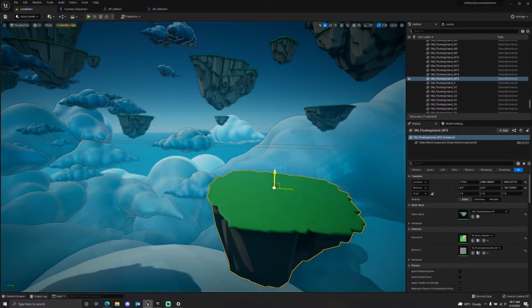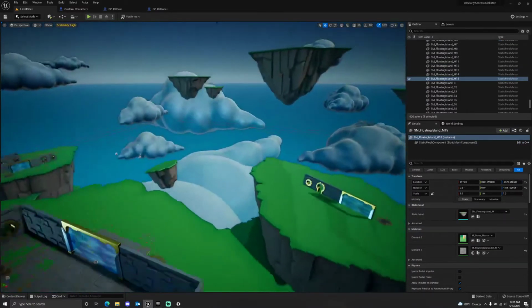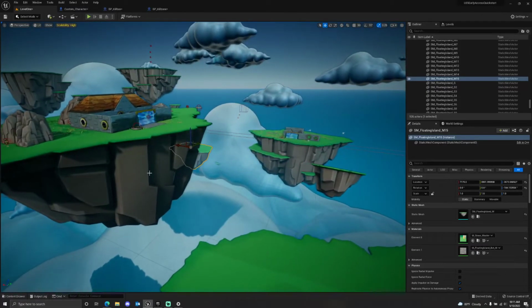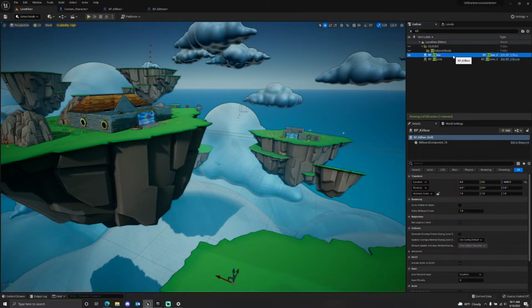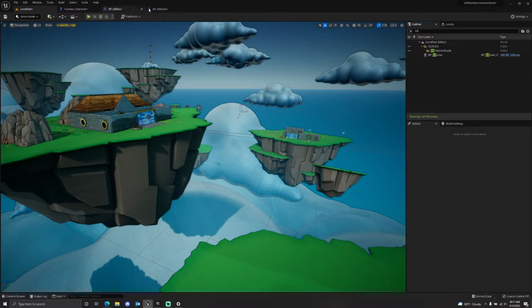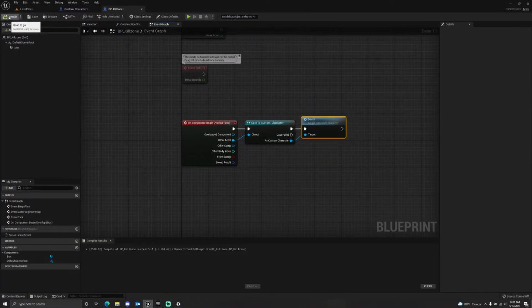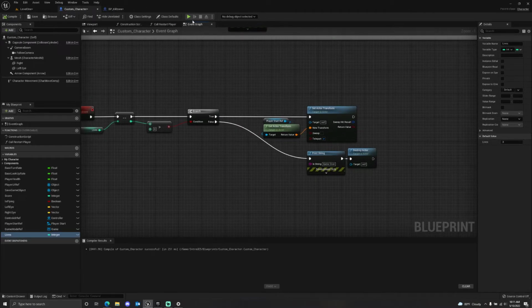We're not really ever going to go to the silent, but I'll move it up some. Cool. So that works. Let me delete my other kill box that I made before this. So kill box is no good. Kill zone is in. So I'm going to go back to my custom character. I'm going to play. Cool.